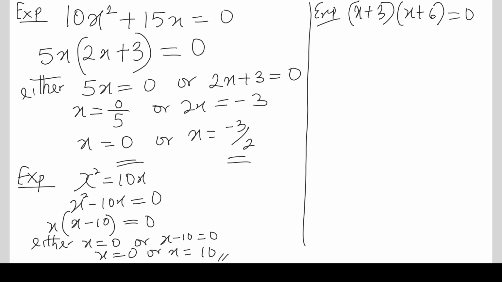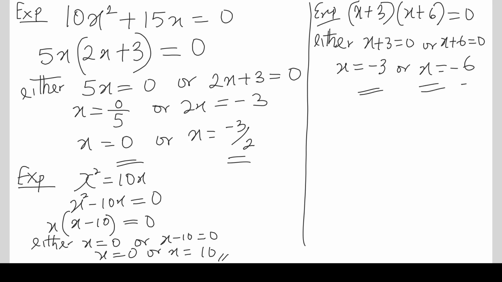So all you need to do is say either the first factor, x + 3 = 0, or you pick the second factor, x + 6 = 0. So from there you say x = -3 or x = -6. You just go straight to the point without stressing yourself. Now let's look into another format of questions like this using binomial quadratic equations.